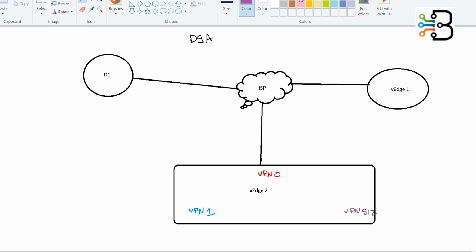In all of these VPNs, they have their own routes. In the case of VPN 0, the routes that we have are from the perspective of connectivity, connected interfaces.